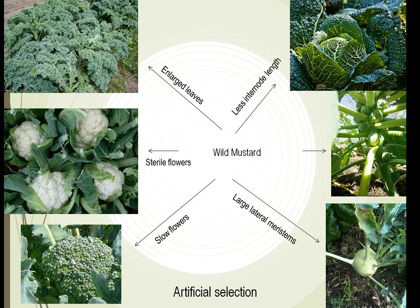The one below cabbage is brussel sprouts — in the nodes we have these little cabbage heads. And at the very bottom, that's kohlrabi, where the meristems we saw in Unit 2 were large and swollen. So we got these new plants — it can happen. We can develop, even now, new plants to feed us.